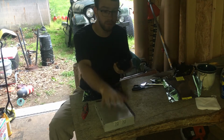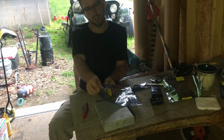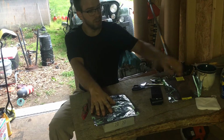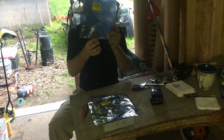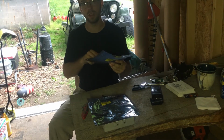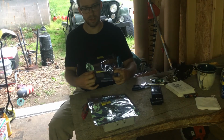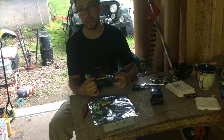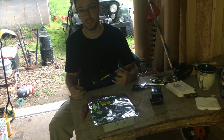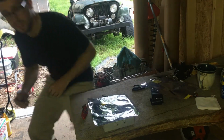I'm going to Velcro this to the inside of one bag, right? Because they're only open on one side. So I'm going to slip it in, Velcro it into this one, cut a slit in the bottom of this, feed the wires through that, tape it shut, and then I'm actually going to fit this whole thing inside of this, and then I'm going to tape around that seam. That might seem like a lot of work. It's actually not. So I'm just going to cut through it. Alright guys, I'll see you in a few minutes.